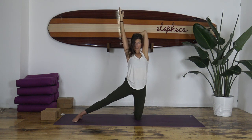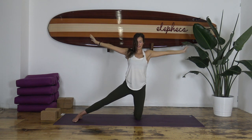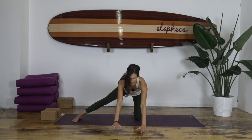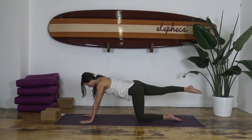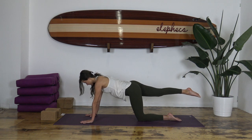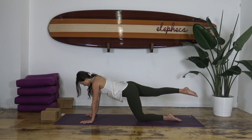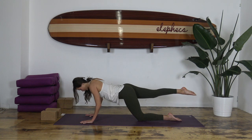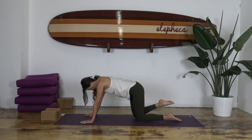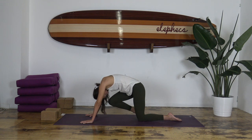Good, and then we're gonna gently release, come back to center, release the hands back down into table. Your right leg is going to extend back behind you, keep drawing the belly in, come slightly forward. You're gonna bend at the elbows, so like mini chaturanga. Push the floor away from you, inhale. Exhale, knee towards your nose, round, curl in.